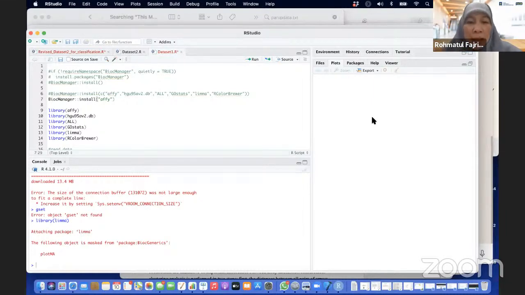Okay. In my case, because I'm using a Mac laptop, it is not a problem, but I'm not sure in Windows, maybe yes. Probably yes. And then you have to delete it from its library, and then maybe reinstall the new one. All packages are available from CRAN? No, the packages here I'm using are from Bioconductor, not CRAN. If it is CRAN, it means just an R package, not specific to Bioconductor for bioinformatics.